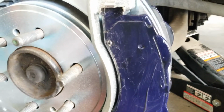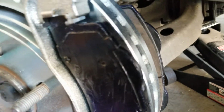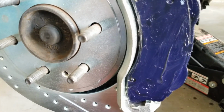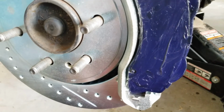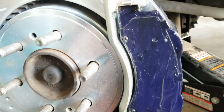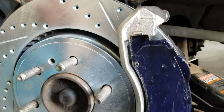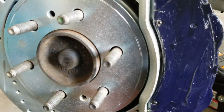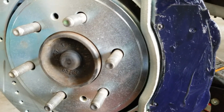These guys actually don't have any wear indicators on them, which is kind of a bad thing, but if you're checking over your car or truck fairly regularly and just keep an eye on it, you shouldn't have to worry. Otherwise, if you have a failure like the caliper failure I had, you're going to notice it when it's too bad. So just keep an eye on your stuff and you'll be all right.